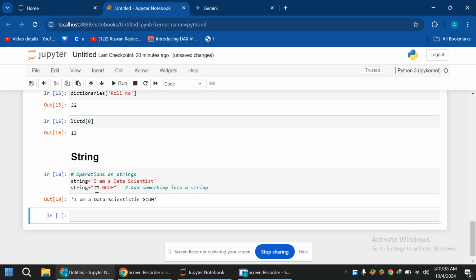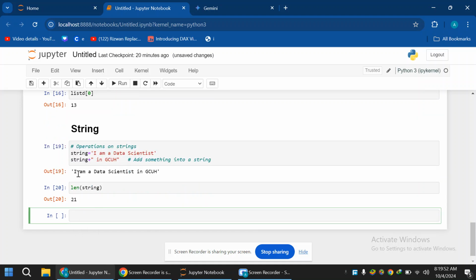If I don't use the space, then it will get mixed up with this thing, because a string also counts the space. For example, if I want to check the length of the string, how many elements are in the string, I will use the length function and pass the string here. It will tell me. Now you can see these are just four words, but why 21 characters?